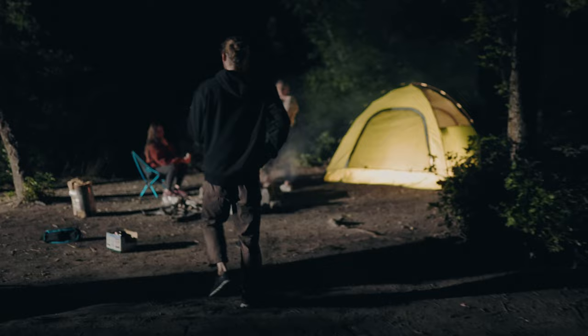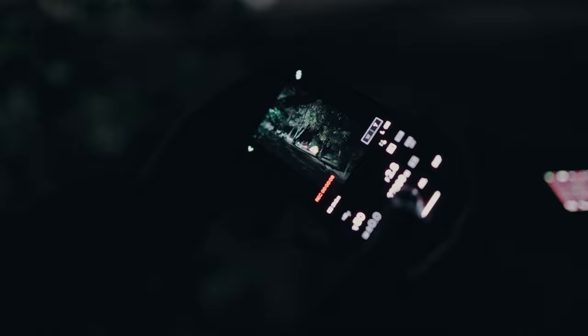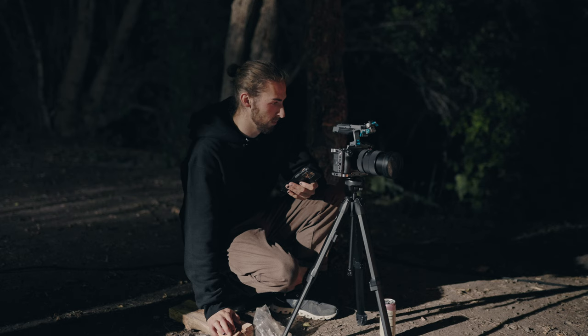I think we can get this wide shot and I'm pretty happy with it. My tendencies are to add more lights and keep adding, but I want to let the fire drive a lot of the lighting in the scene. So between the moonlight and the fire, and then just giving a little glow on the tent, that's all I want to do for this. Once I get this wide shot, I want to move in and start to shape the light a little more — maybe use the moonlight as a rim light or soften up some light and augment the fire. I'm pretty happy with where the wide is at, so let's go ahead and move in to the tight.